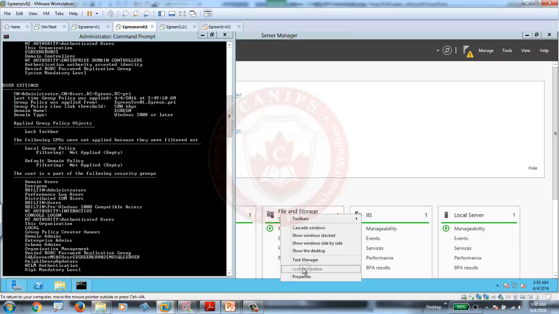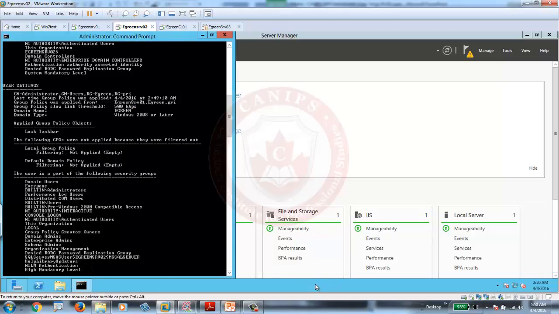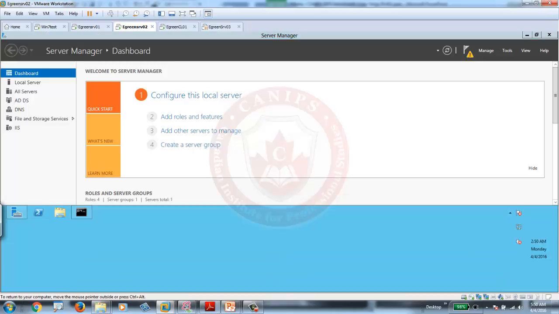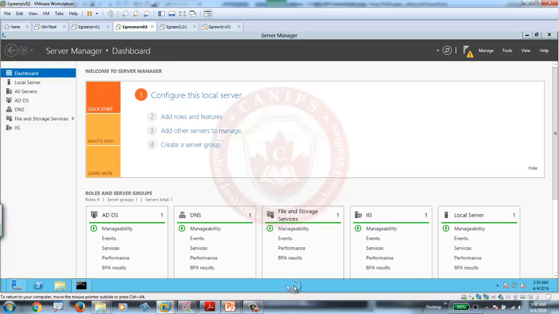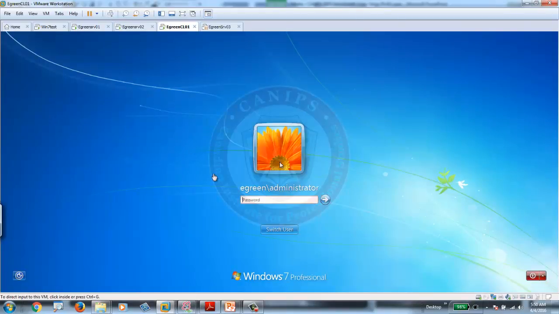If the policy was successfully applied, we can right click, yes, it is applied. Now I won't be able to do these settings, unlock settings, or go to properties, and you shouldn't be able to change anything. You're able to change a few things, but I'm not able to lock this toolbar. Maybe it just needs the restart, but the policy was applied. Let me log in here on the Windows 7 machine.